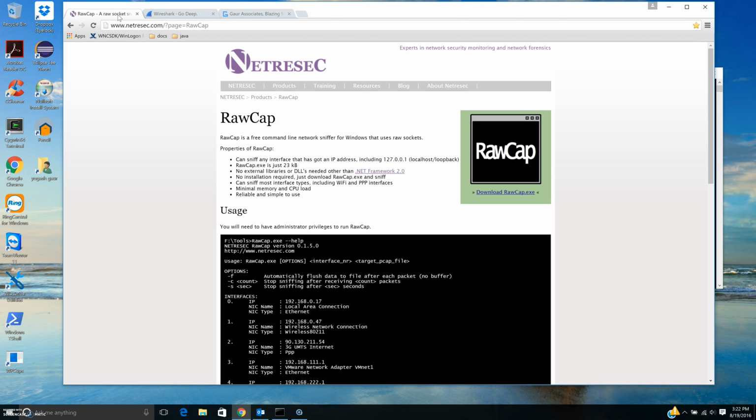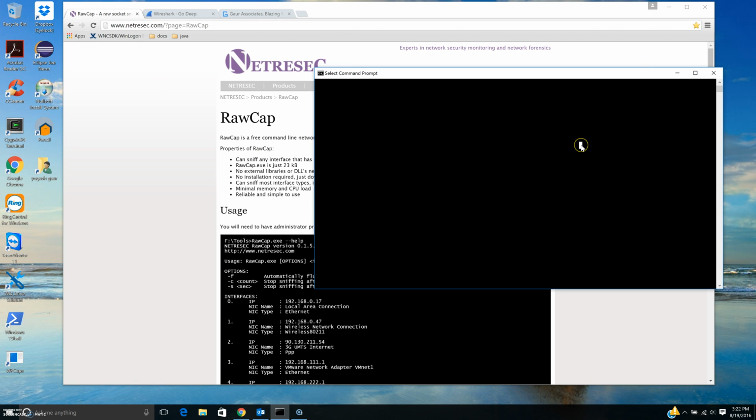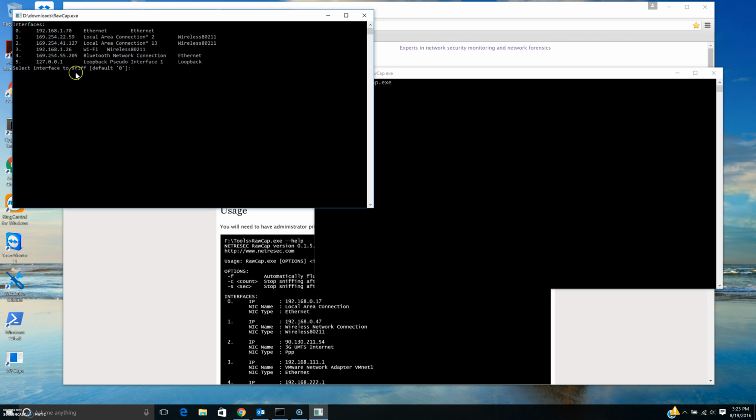The first thing you want to do is to start collecting traffic with RawCap, and I'll show you how to do that. Basically, you can run this program RawCap once you have the exe available, and it will come up with the interfaces which you want to monitor. Here you can see the localhost interface is also listed, so I can just say 5 and it'll start monitoring and put it in some dumpfile.cap.